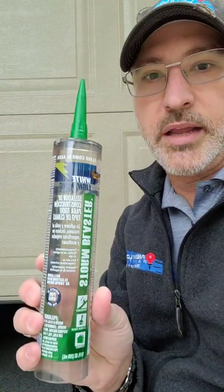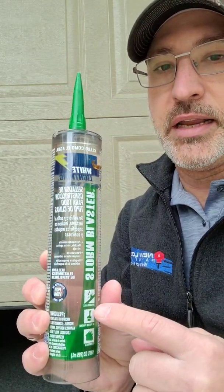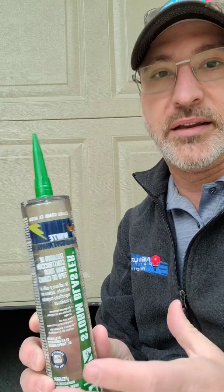For that, the product I'm going to use is called White Lightning Storm Blaster. It's a fantastic product, and as you can see, it is also paintable. It has a lot of movement to it, and that's what we want with a sealant, because here in Michigan we deal with a lot of extremes in cold and warm temperature, and that causes things to shrink and expand. We want a caulk that maintains the seal through the different seasons. It's an all-weather construction sealant that instantly bonds and seals even wet and oily surfaces, permanently flexible, won't crack or split.